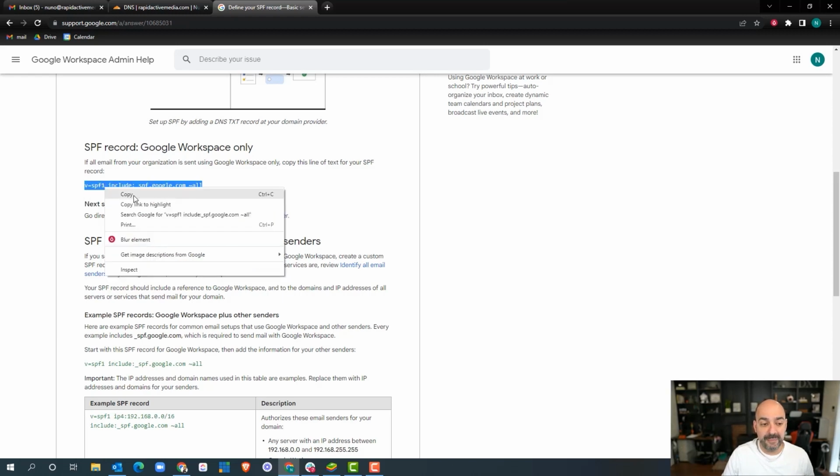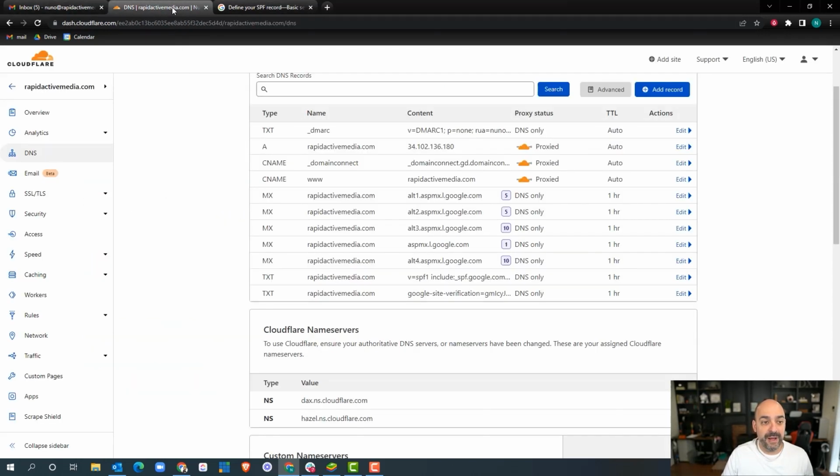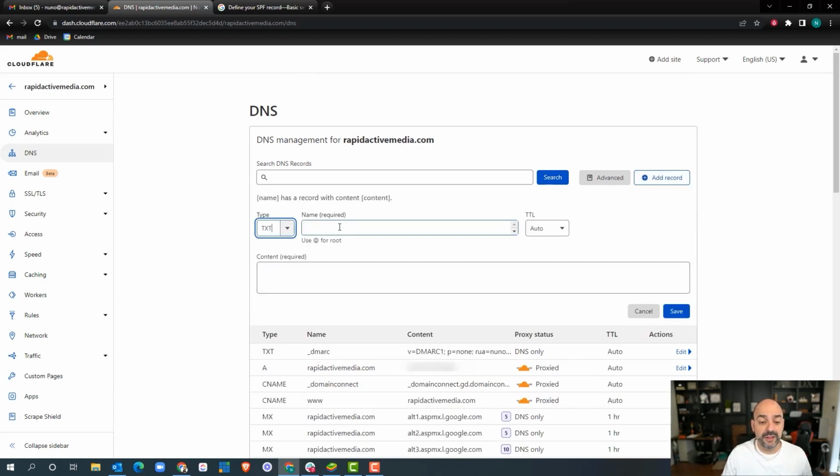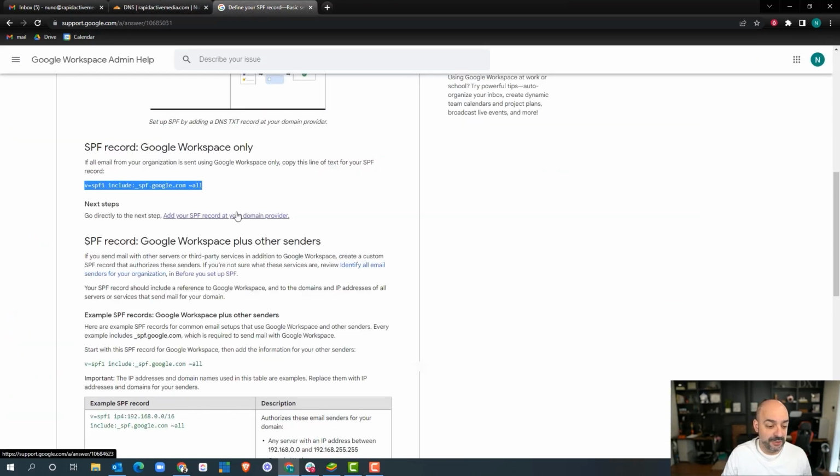So I'm just going to copy that. I have this record already, as you can see, because when I originally created it with Google Workspace and had Cloudflare connected, it actually auto-created the record for me, which, to my surprise, was a brand new thing. But if you didn't know, or if it didn't move over and you need to create it, it's another text record. You're going to hit Add Record, come over here, hit Text, and come over to the name. The name basically tells you everything you've got to do here.